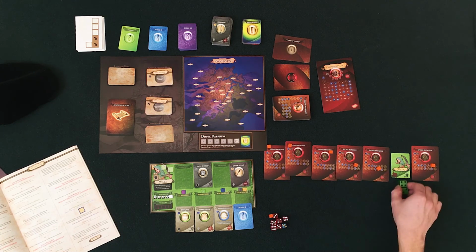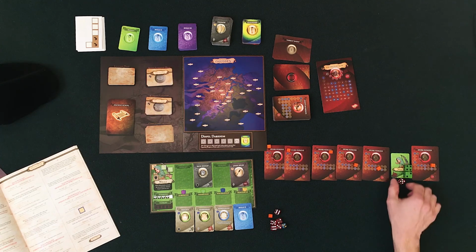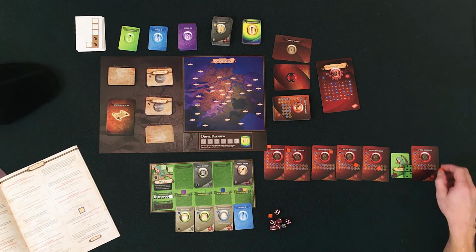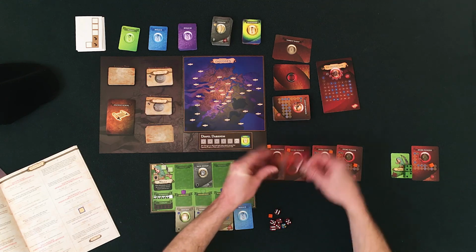Now hopefully I can get some better rolls here. Alright, there's 6. Helps me feel a little bit better. So it's his turn. He rolls a 5. I block it easily. And now it's my turn with my 10. I'm going to take this guy out and be done with him.